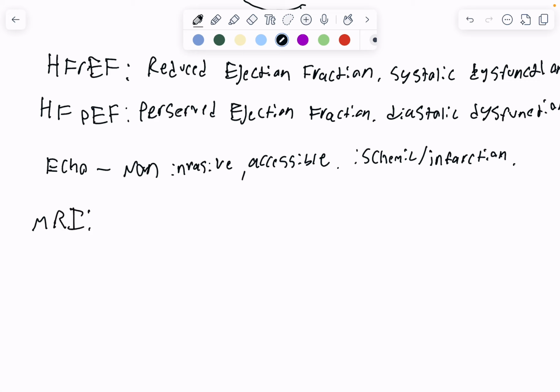The next modality is MRI, and it's good for detailed anatomy and myocardial tissue analysis. It also uses no radiation, so it would also be a very good one to use to gather information regarding heart failure and different things affecting the heart. It'll be able to show ejection fraction and volumes, and reveal scar tissue of previous myocardial infarctions. Overall, MRI would be able to give us structural and tissue level information and help distinguish the disease that they have.